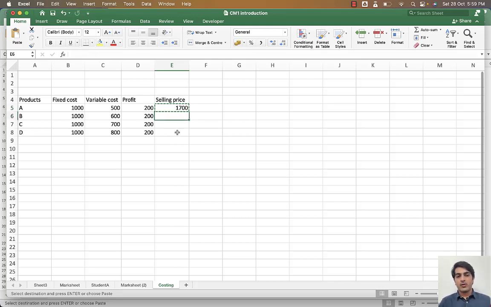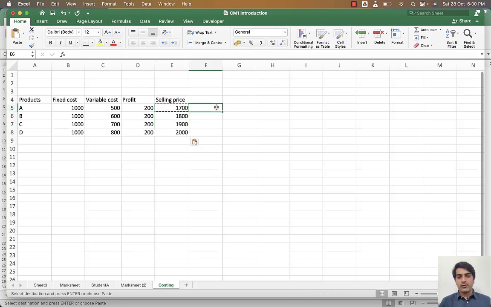So what I do is I select cells E6 to E8 and I will simply paste or use Ctrl plus V, and accordingly you will see that this particular formula in cell E5 has been copied to E6 to E8, and after copying you will still see this is moving around.